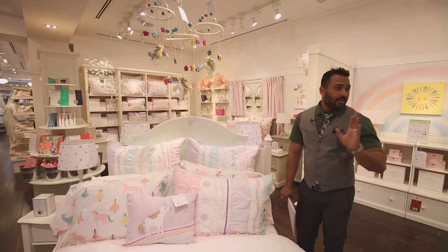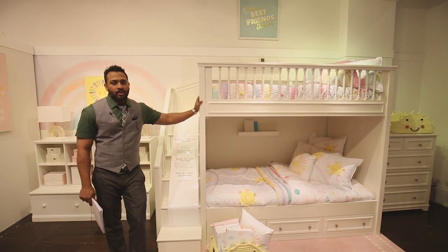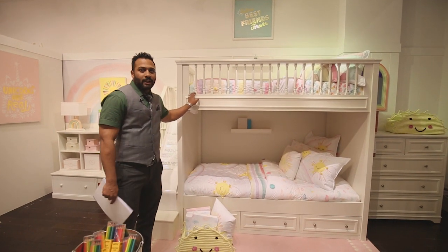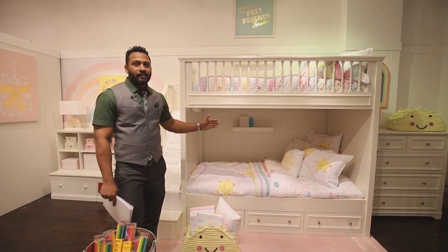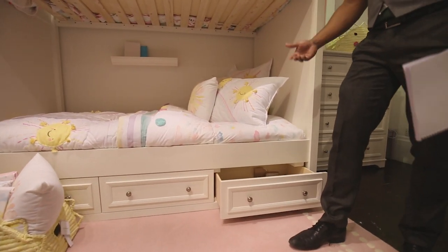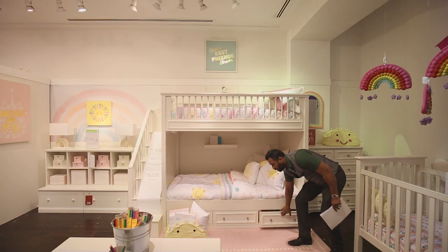One thing I forgot in the previous one, we have the Fillmore bed, a loft bed, which is new as well in our store. So all the stores will be having this. This is a new Fillmore bed, twin over twin with storage. So this helps our customers occupy a smaller space. If they have two kids, they can accessorize, they can put their toys and all in our lovely storage given down below. So they can put their items or toys or beddings inside the storage.